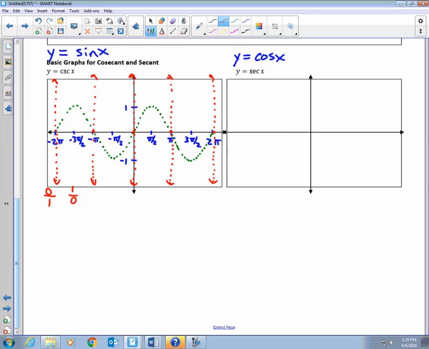Still haven't drawn any of the graph of cosecant yet. I'm just giving the skeleton. But now I can draw the actual graph. I'm going to start right here. What is the height of the sine graph right here? 1, or 1 over 1, right? What's the reciprocal of 1 over 1? 1. So cosecant and sine actually do share a value of 1.